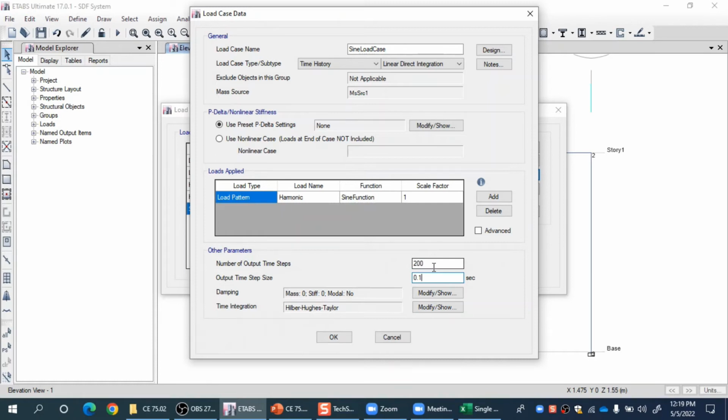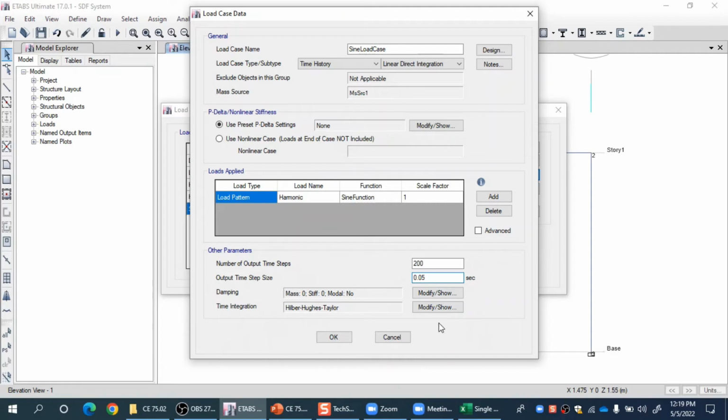The total time steps in the applied loading were 200 also. And the output time step size, let's make it equal to the time step of the input function, so that we get the output for each time step.